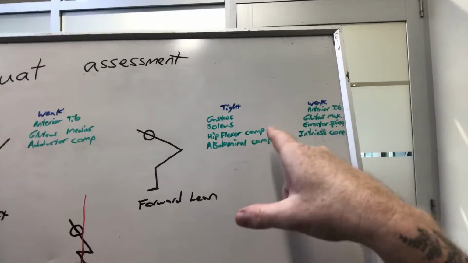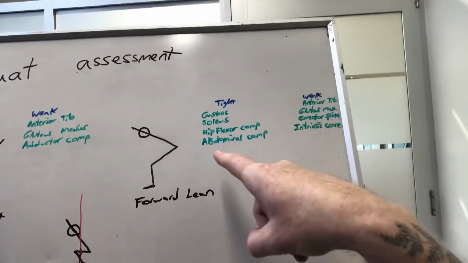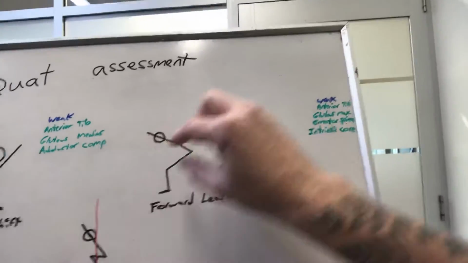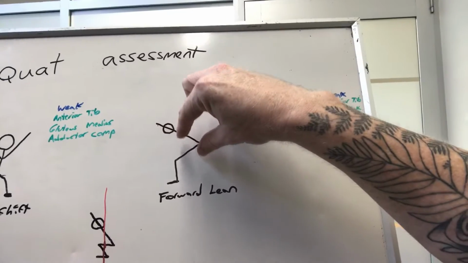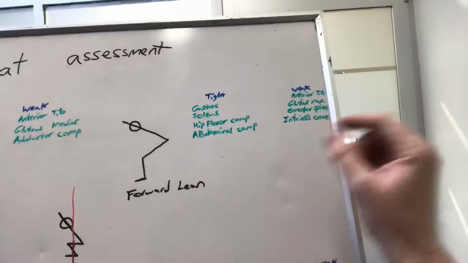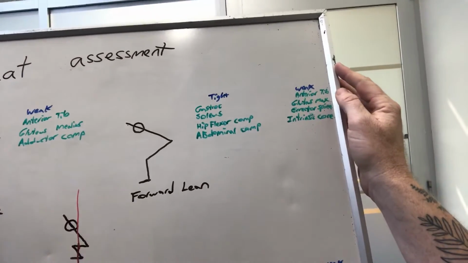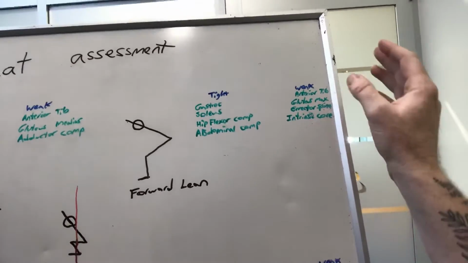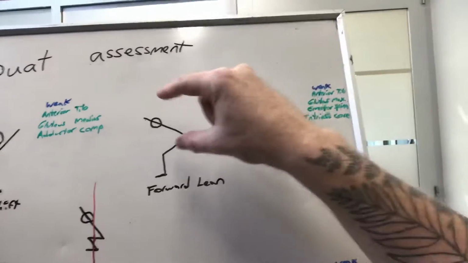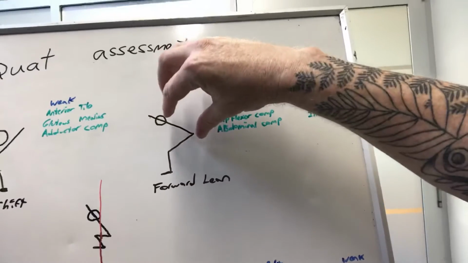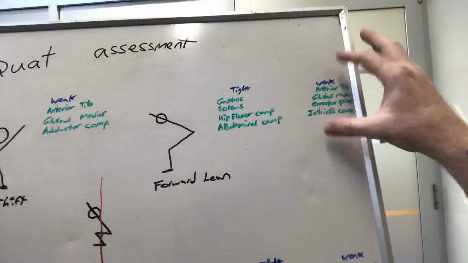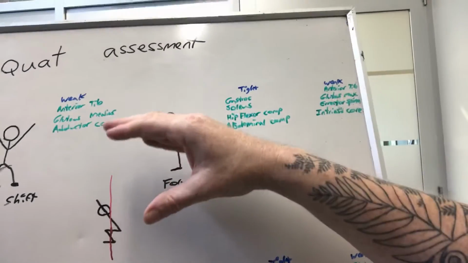Their hip flexor complex is going to be quite tight. Their abdominal complex is going to be quite tight too, so quite a lot of pulling through this area here. What's going to be weak is the anterior tibs, on the side of the calves, and your glute max is going to be quite inactive, as well as the spine and intrinsic core stabilizers. All of that is going to be playing a part in the way they move. With these areas being tight and these areas being weak, that's what's going to be shifting that weight.